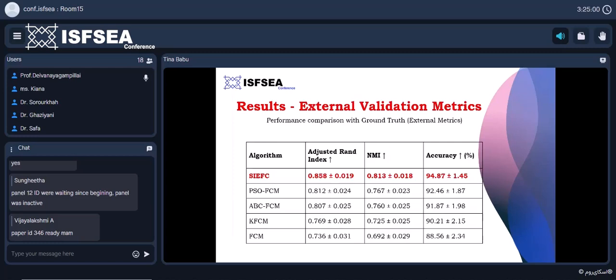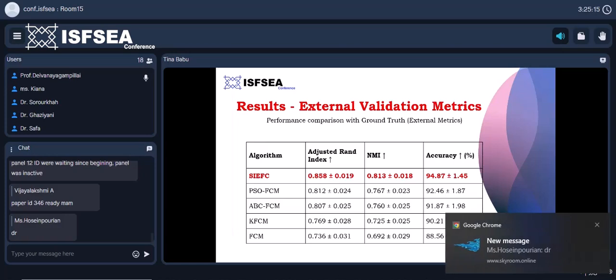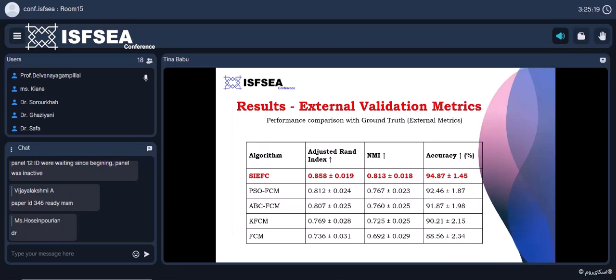Now coming to the external validation metrics, where there is a comparison with the ground truth. We have taken performance measures like adjusted Rand index, NMI, and accuracy. In that case also, the proposed method has shown comparable performance when compared with the existing techniques.